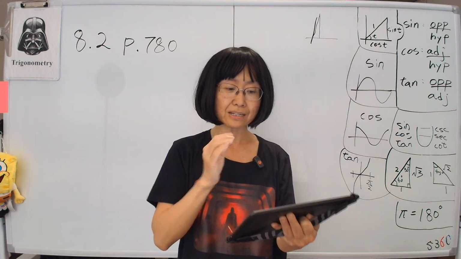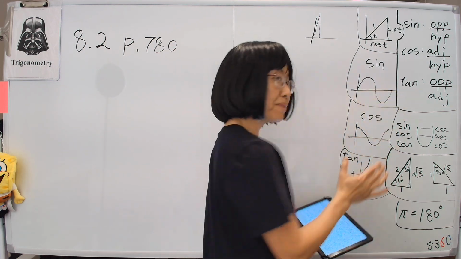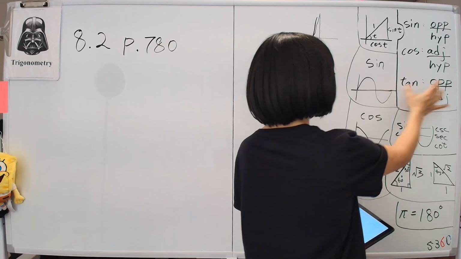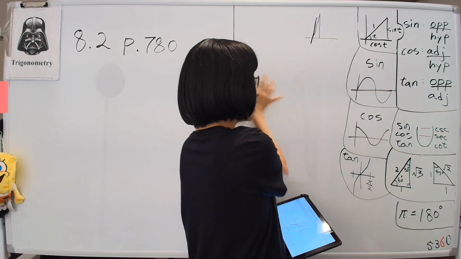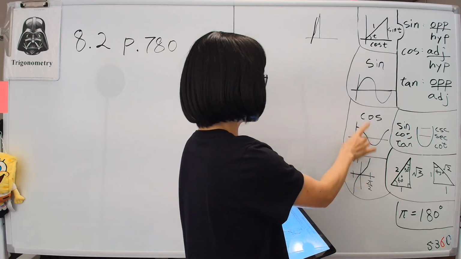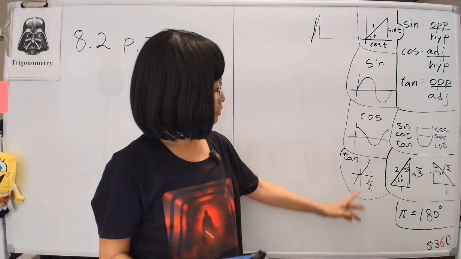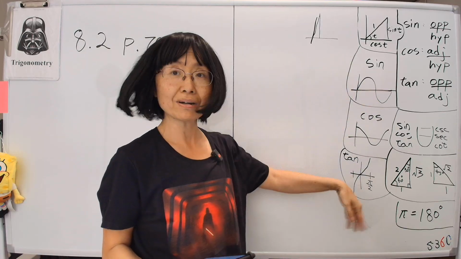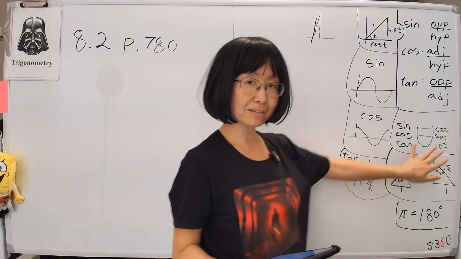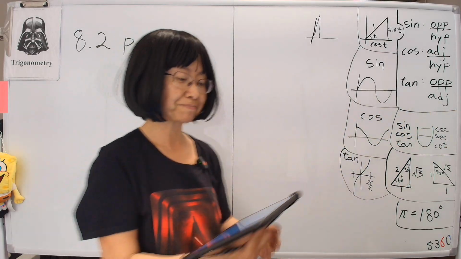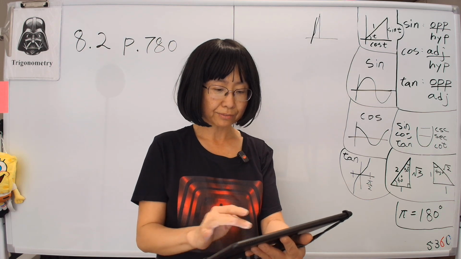That's because tangent repeats itself, and so do sine and cosine. You imagine that this is being repeated here, here, here, and also on this side. The same thing is being repeated infinitely for sine, cosine, and tangent. But to save space, we're just going to draw one part, okay? Then let your imagination fill up the rest. So this pattern is going to repeat itself infinitely in both directions. So anyway, that is example 1.